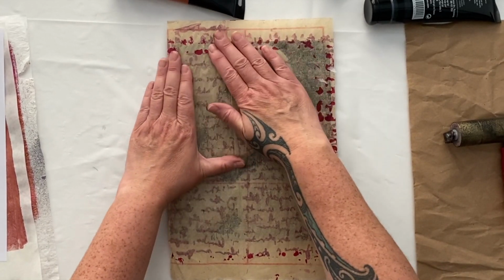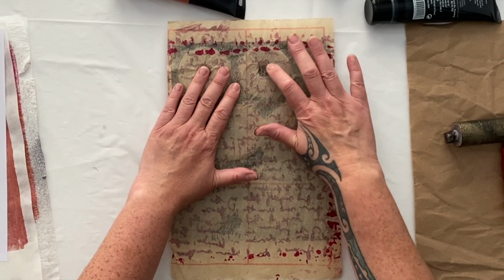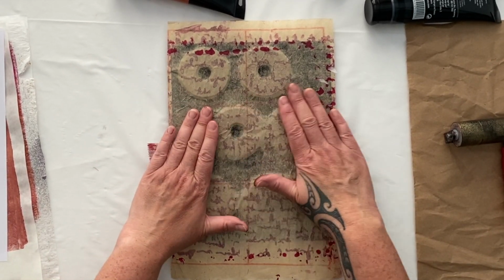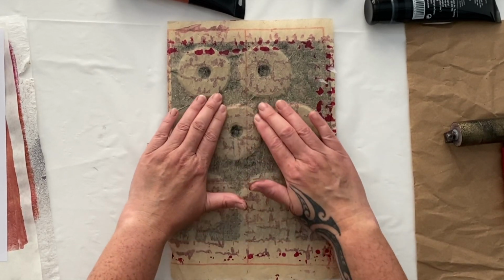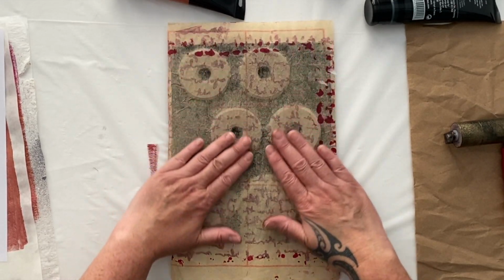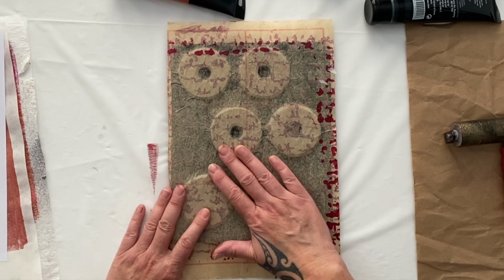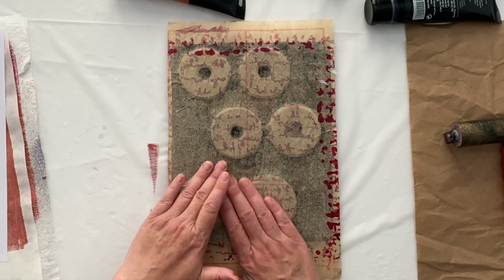I love going over textured backgrounds with these because they are amazing. The shapes that it makes and the clarity of the circle, if you give it a good rub. This is quite soft paper. It's very absorbent. It's Chinese. I think it's Chinese calligraphy paper for when you're practicing because it's got lines on it.